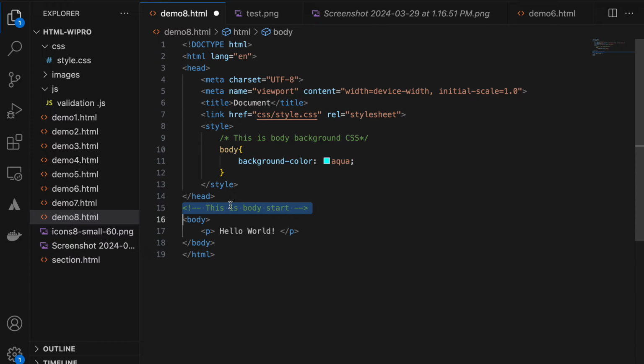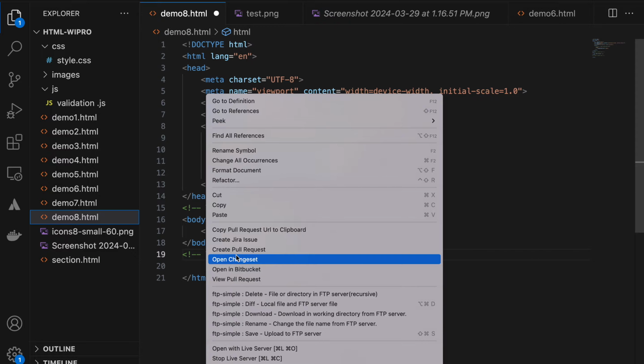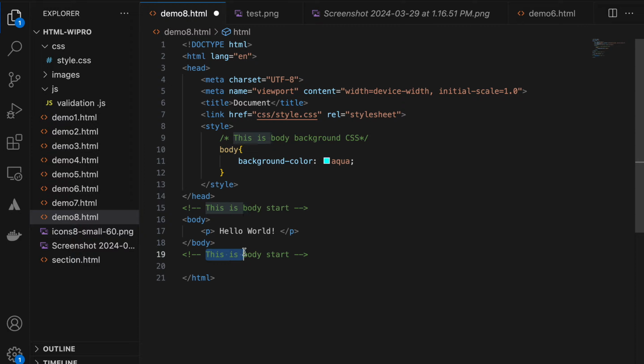Here you can write body start, body end. This body is very meaningful so you do not need to write it. But when your HTML page is too long, like the design you're creating for the home page, how will you identify what section of the HTML code is doing what? In that scenario, you should put comments.